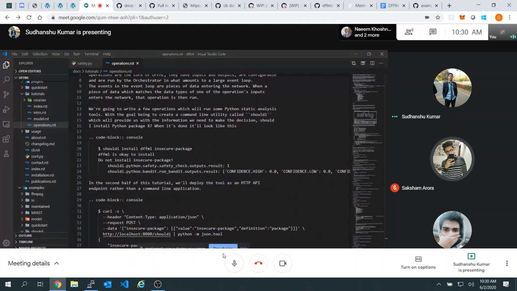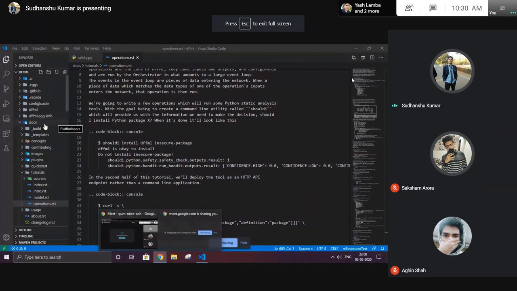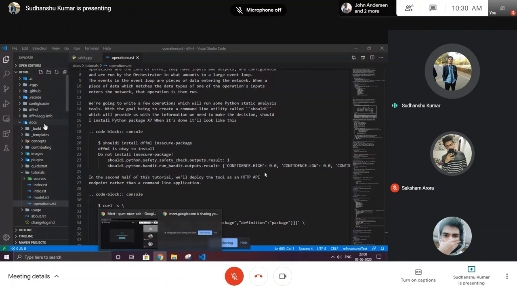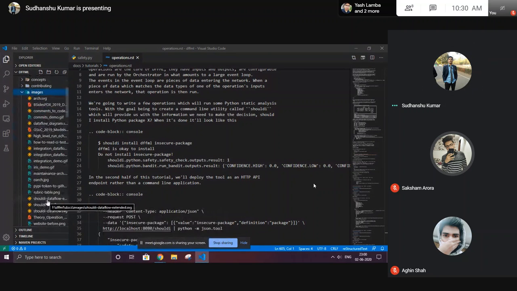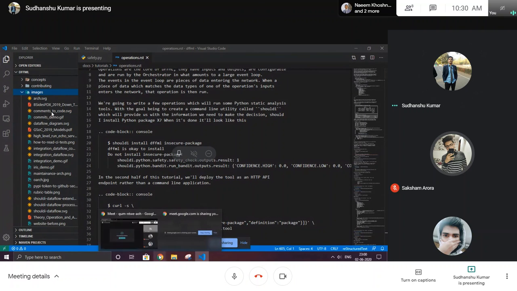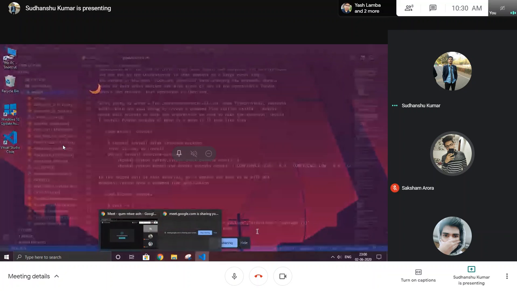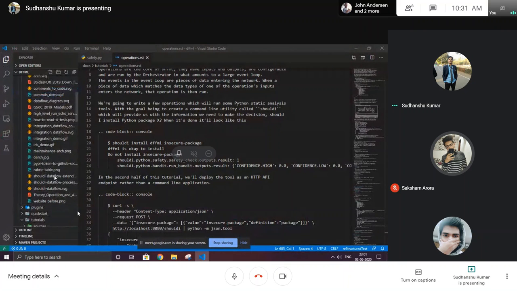All right, looking good. We can see. Okay, so where are the images? Yeah, so here are the images. I added these three images here, and when I try to generate the docs, the images appear in the docs, but I don't know what's wrong with it. It's got to be a Git issue, and sometimes this happens. I think it might be because we added some image extensions to the Git ignore.